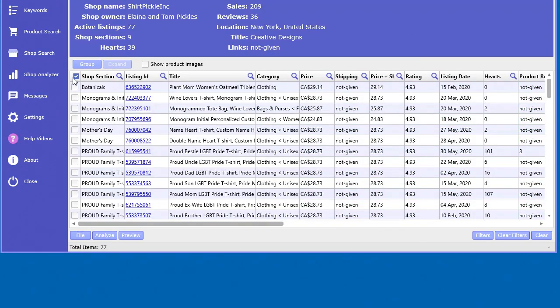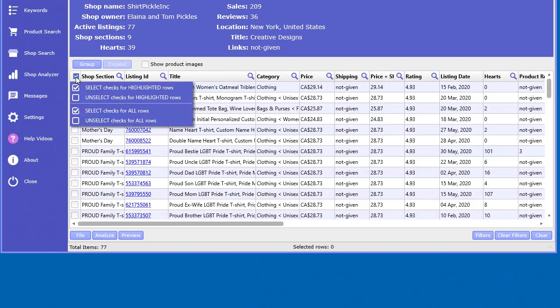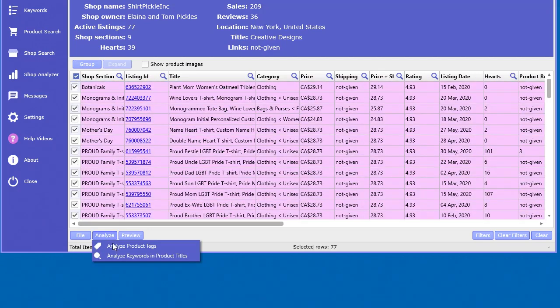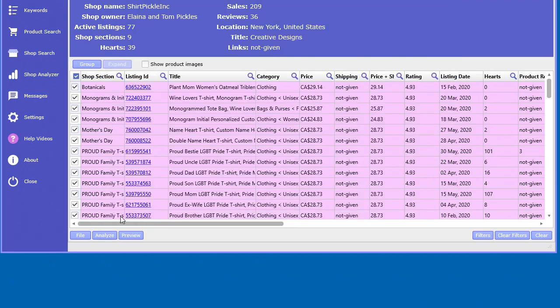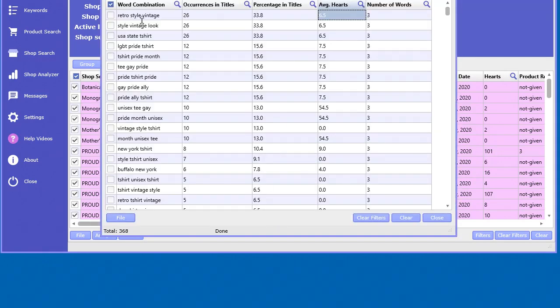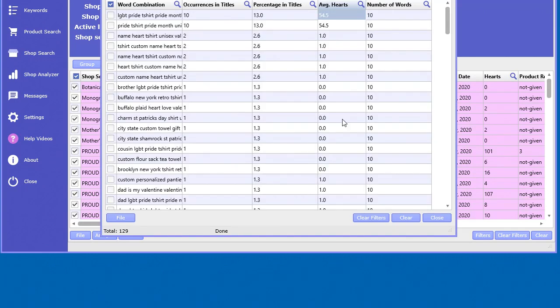Now, if we ungroup, of course, we can do all sections. If you select everything, we can also analyze all of the product tags across the entire store, every product listed in all sections. That's very powerful. You can also analyze all the product titles, all the way up to 10 words.